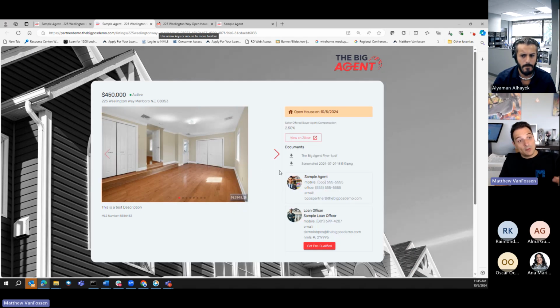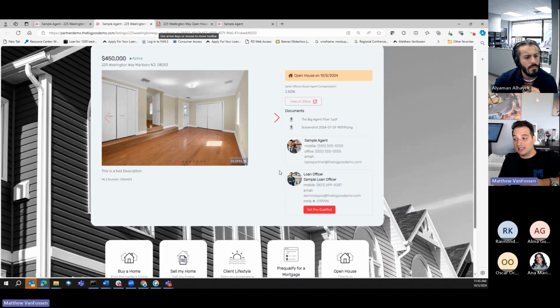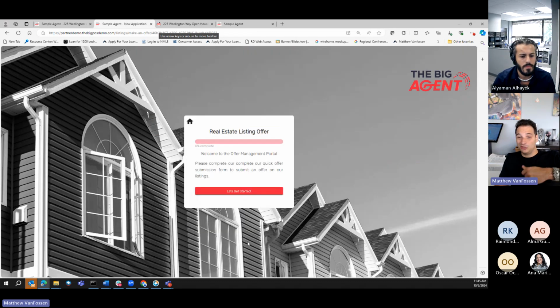And look, when they leave the open house later in the day and they want to go back and look at the house, they're going to go to their text message, click the link, and look what's on there, the offer. So you might see people that come in for open houses and they check in using the QR code. They automatically get the text with the info for the listing landing page. You might just have random offers start showing up and you're going to get emailed every offer that comes in. They will email you and you'll know to go back to your portal.